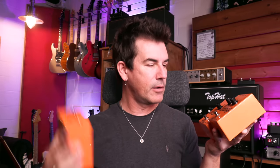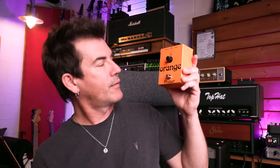You've got the sustain here. That's a killer compressor. You got the distortion, 70s proto metal rock and roll stoner amp-like distortion for days, and even overdrive or even fuzz. And you've got the phaser, wonderful analog, warm, gushy psychedelia in a box.